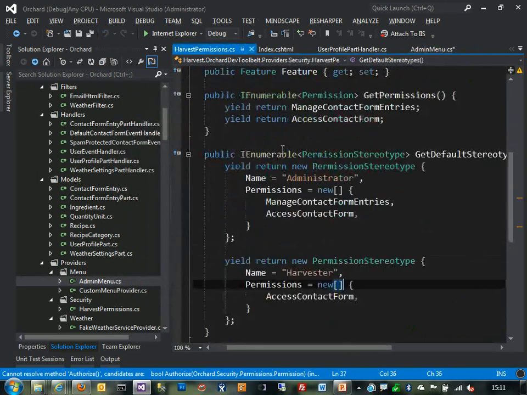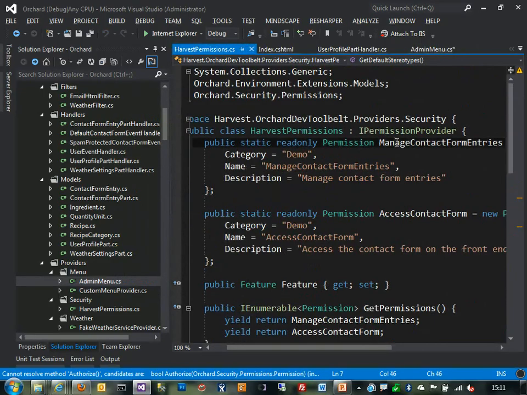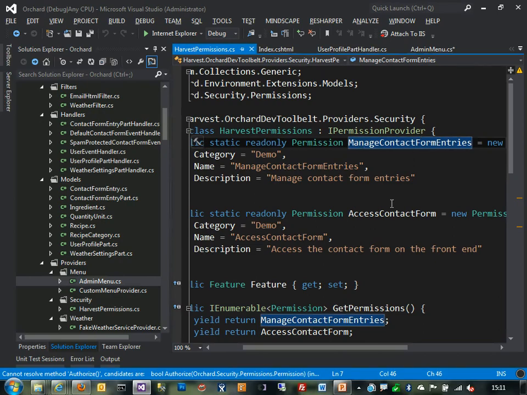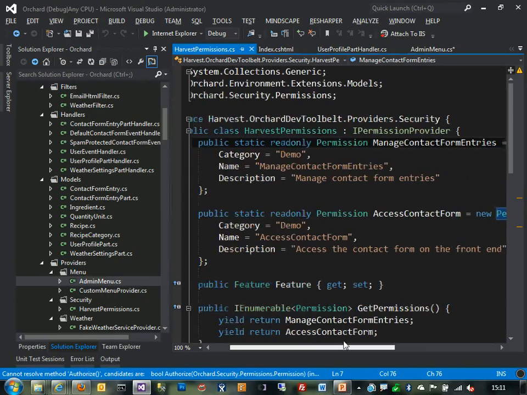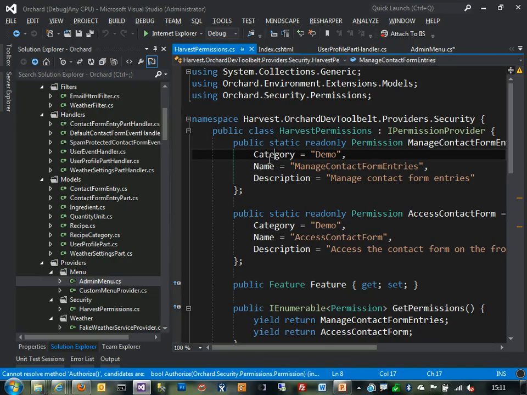In the HarvestPermissions, I created two permissions here as static properties. One called ManageContactFormEntries, and the other one. Right now we're going to check for this permission, ManageContactFormEntries, which really is just an instance of a permission object, which is a really simple object. It just contains a few properties describing the permission.